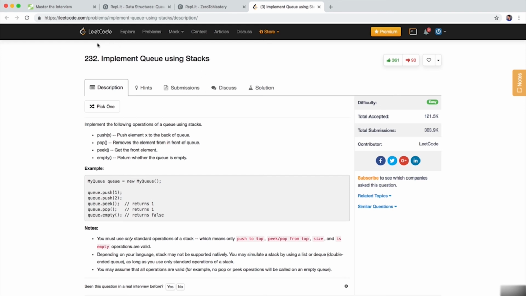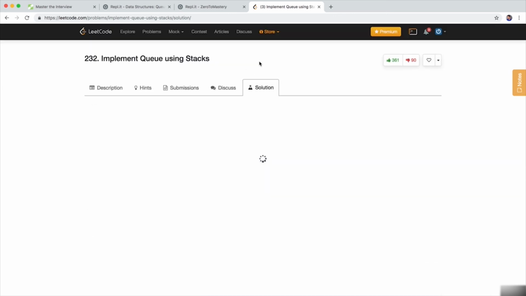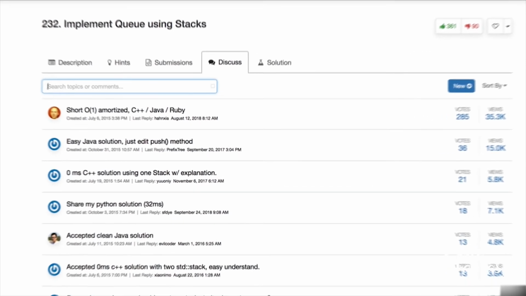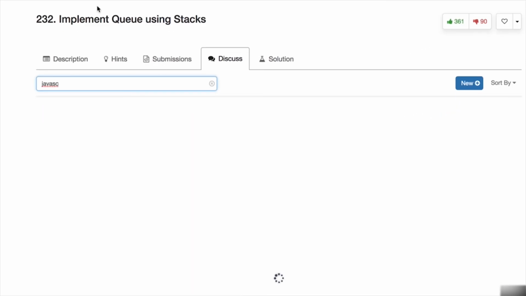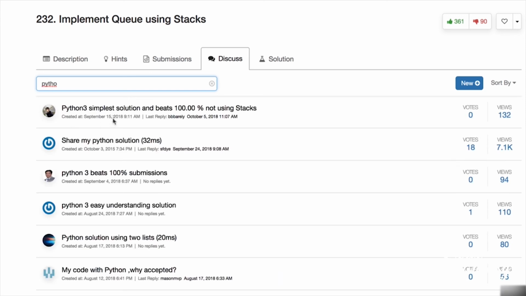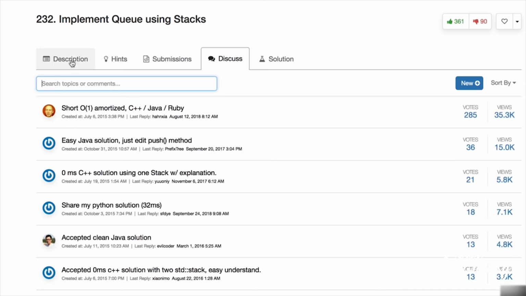Now, this question is on LeetCode, which is really, really nice because we're able to see the solutions explained, as well as solutions in different languages. If you go to discuss and type in, let's say, JavaScript, we get solutions that people have submitted. You can see votes as well of the answer of how to do this. If you want to check Python, because let's say you're writing in Python, well, they have that too. Any language you want, you can find here.